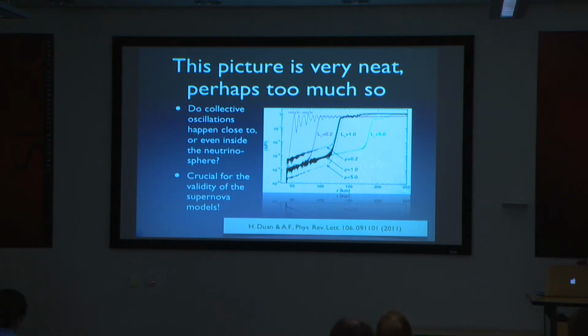Now, this question is not completely settled in my mind. I don't know that you can always prove that there are no collective oscillations at or inside the neutrino sphere. In fact, in some cases, you probably need to do both. But at least in this late time case, we were able to show that if we do calculations properly by including multi-angle effects, the oscillation does not start until about 120 kilometers in this model. Whereas in the single angle approximation, the moment neutrinos are released, they begin oscillating. So this is crucial for the validity of supernova models. And it's also crucial for nucleosynthesis, because if you have large flavor change in the neutrino-driven wind, that could affect the neutron-to-proton ratio and therefore the yield of nucleosynthesis.